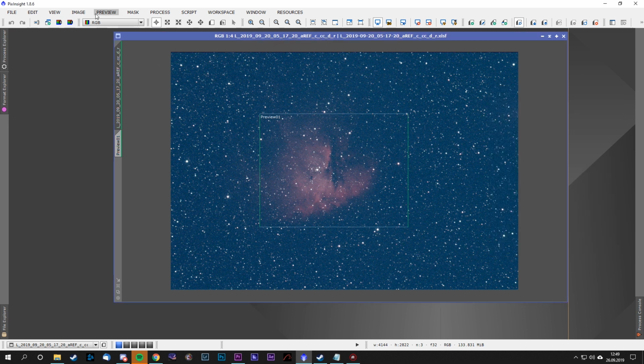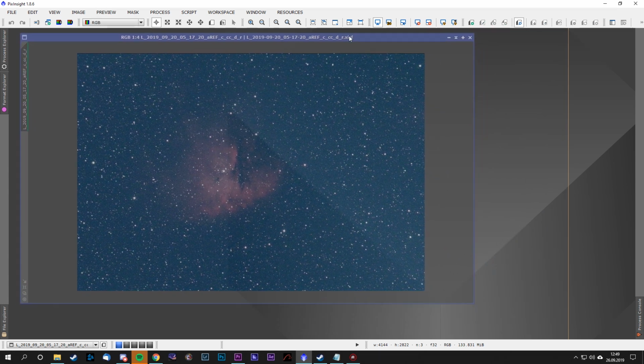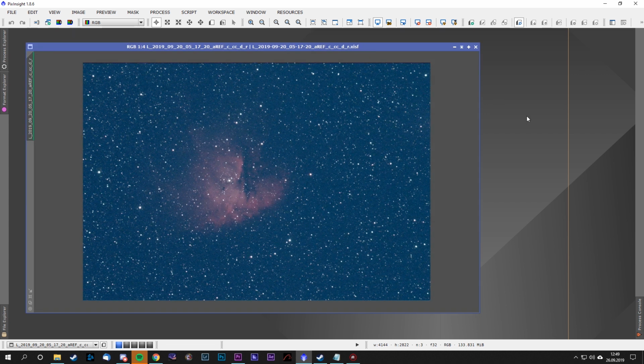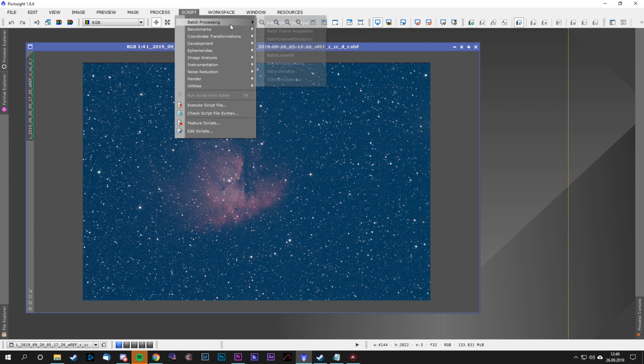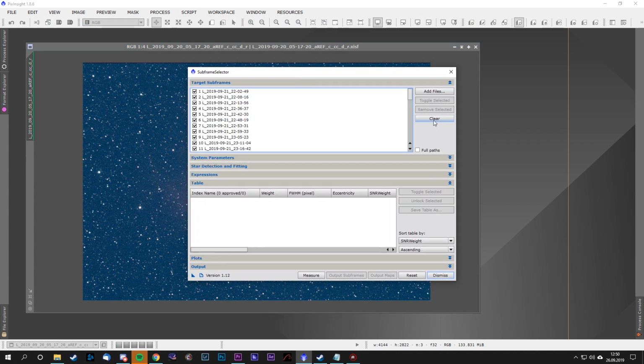We can delete these previews over here, delete or delete all, if we don't need them anymore. And these are the most basic steps of the UI in PixInsight. I could also talk about the scripts, but these things you can install manually and maybe download them from the PixInsight forum to get some more tools and maybe speed up your imaging. And there are very cool tools in here. I use some of them, for example, the subframe selector, which are tools I will of course come to in the future.